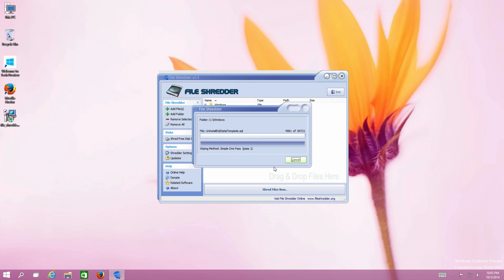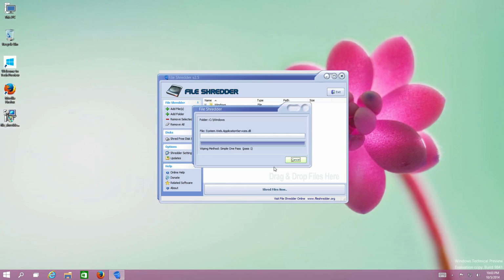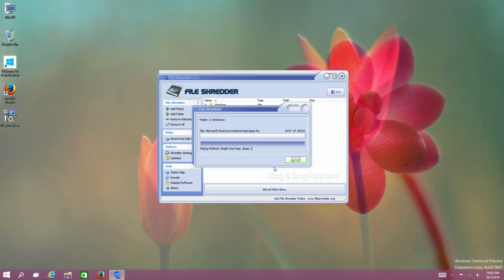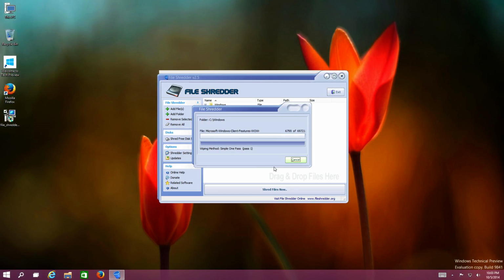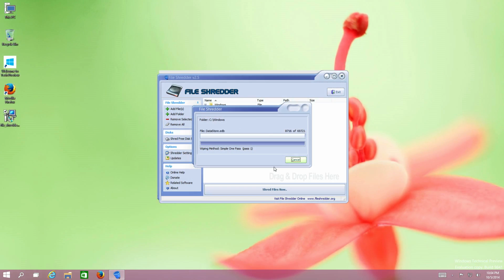Yeah, that's how it's stored. Yep, it's just ones and zeros, and that's it. Essentially, what this program is doing is overwriting all those sectors with zeros. Because when you delete a file from your computer, and you go in the recycle bin and permanently delete it, it's actually still on your drive. It's still 100% recoverable. Most people don't know that, and most people think once it's in your recycle bin and you hit empty recycle bin, it's gone for good. That's not true. And the different types of algorithms are obviously more secure.